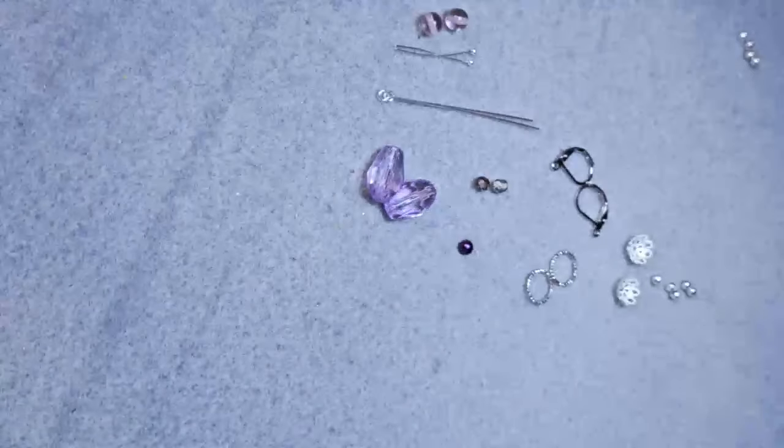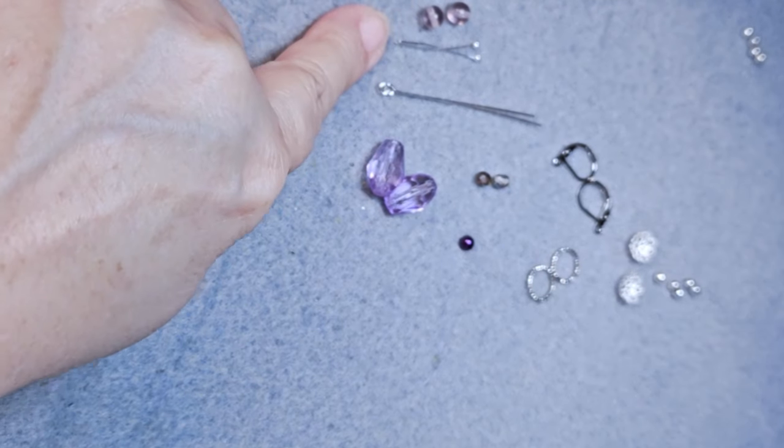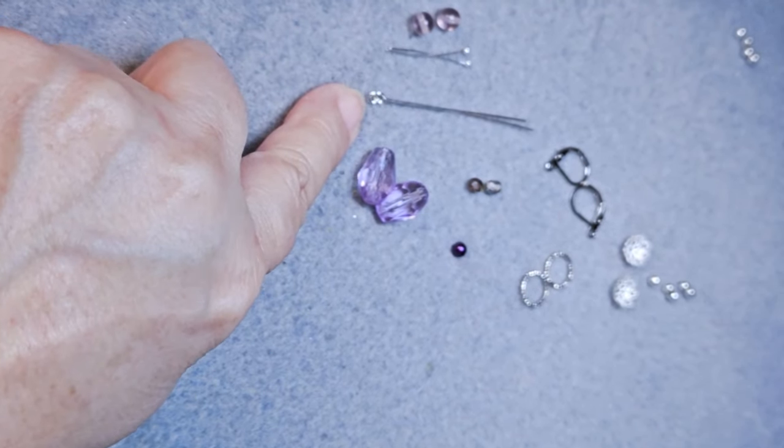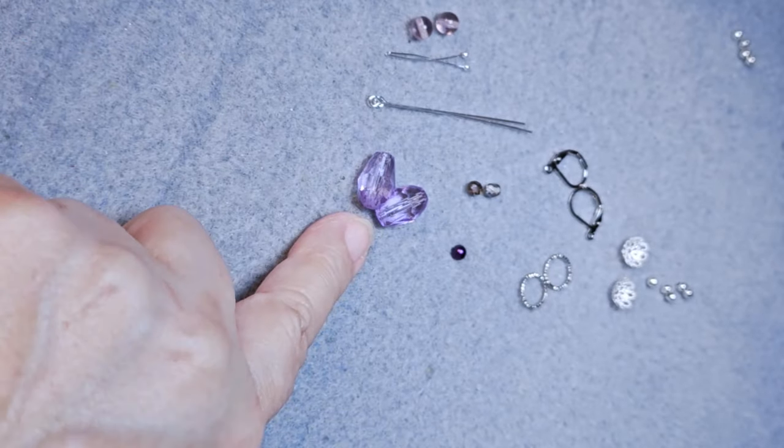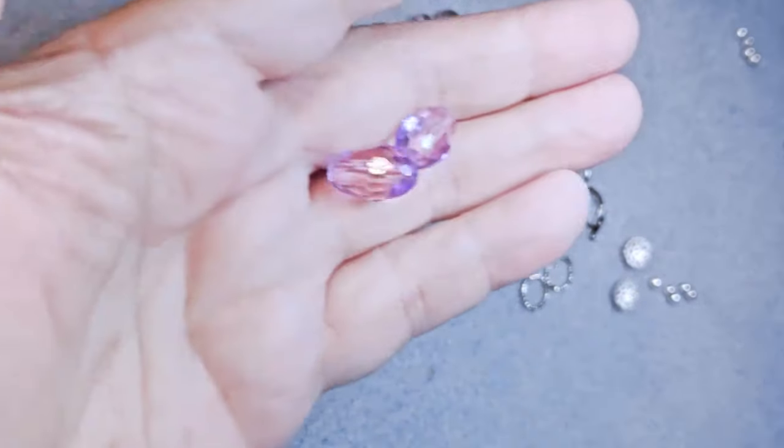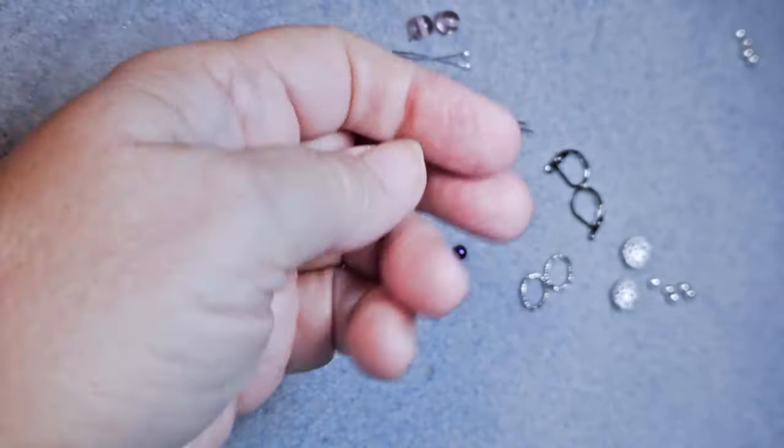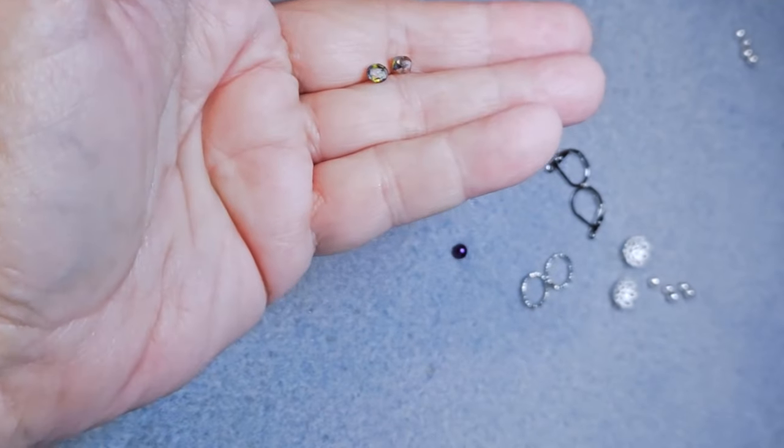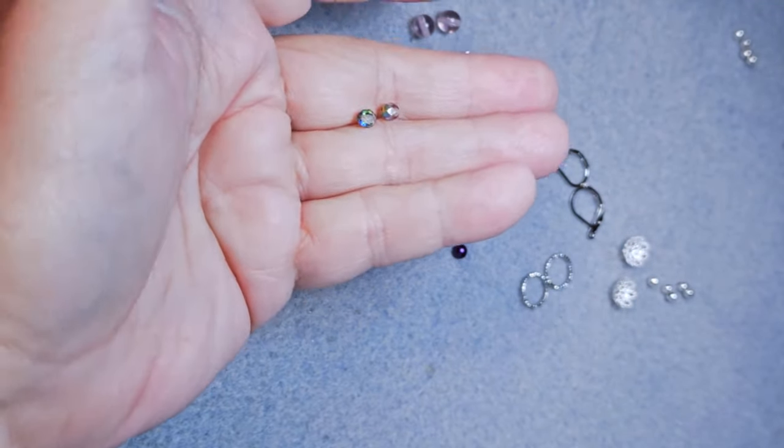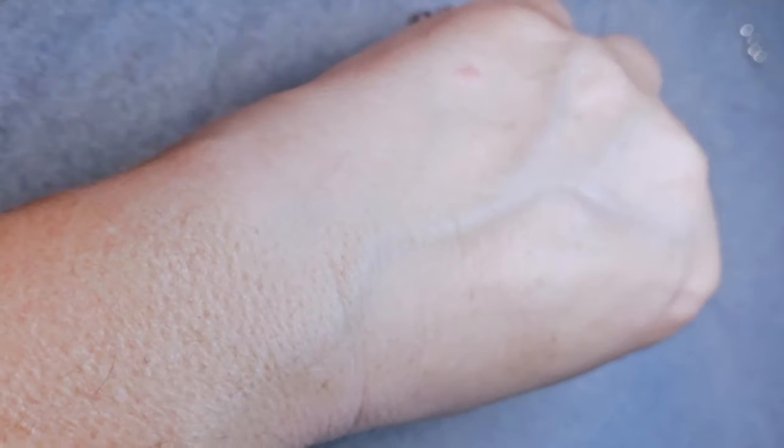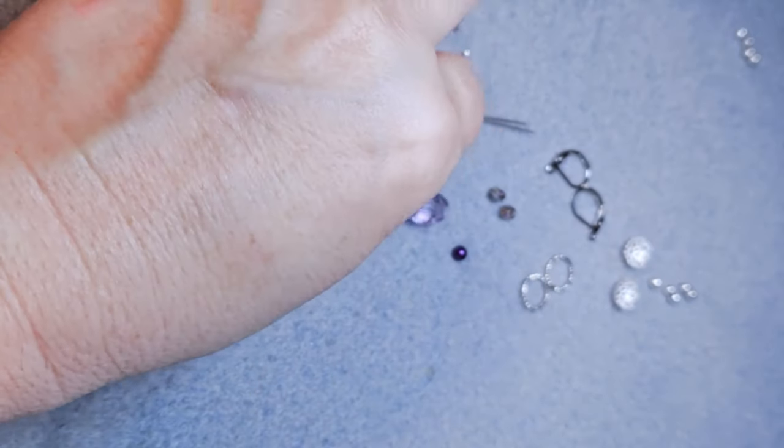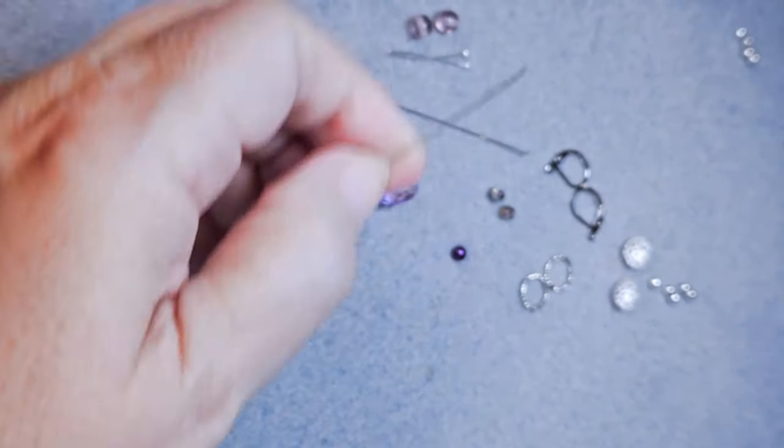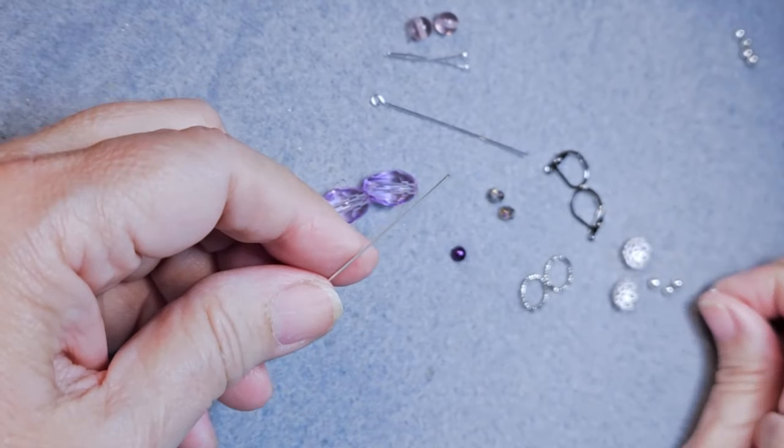Okay. On to our last pair of earrings. On the mat, you're going to see the amethyst round beads and some eye pins in the 2.5 inch. Then these beautiful teardrops. These faceted teardrops are from the Jesse James mix. Then I've pulled some crystal flash and purple barrel beads for this. And I also have some head pins.